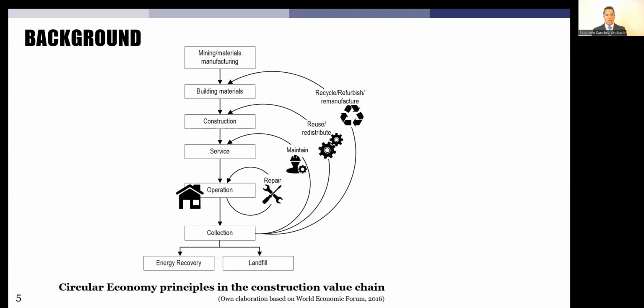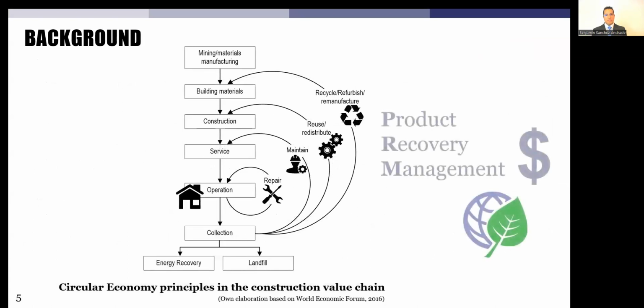To remedy this situation, the construction industry is implementing designs and systems with improved life cycle performance. The main objective is to consider closed-loop cycles. The principle of closed-loop cycle aims to keep products, components, and materials at their highest utility and value as much as possible in order to create sustainable cycles. One example of these trends is product recovery management and the circular economy for the built environment.